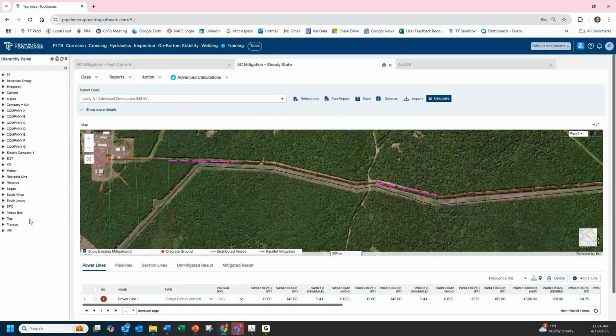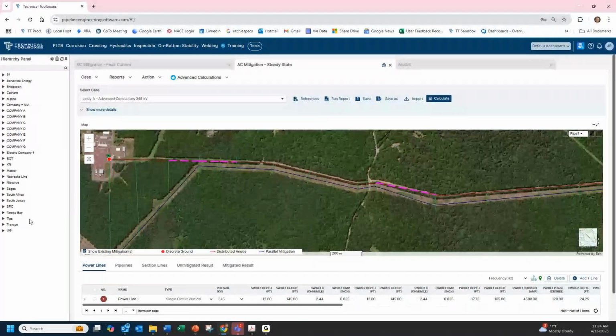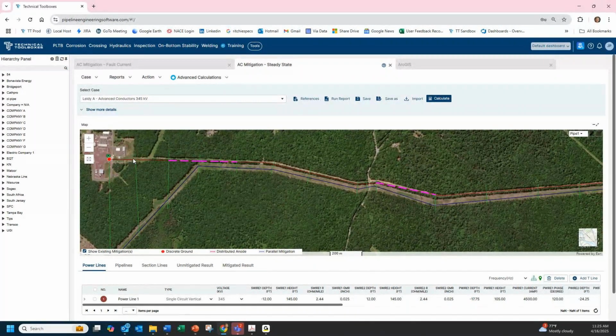So once we get over that, we have our pipeline in the right of way that we're going to study. We have our power line or power lines, whatever it is. So that's phase one.